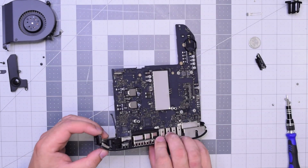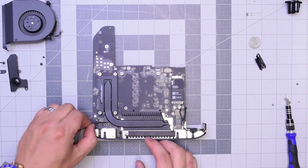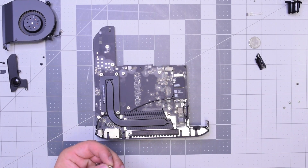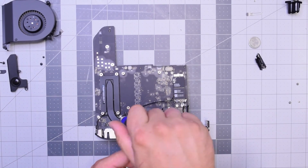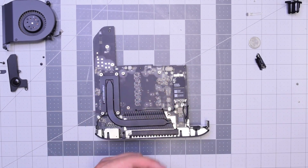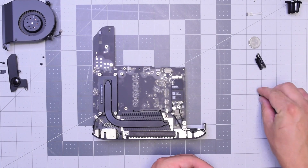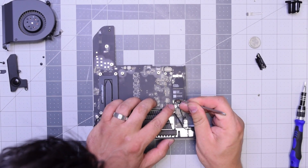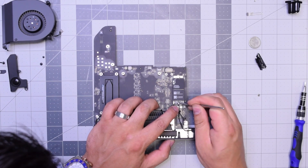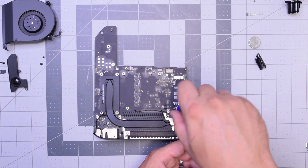Now let's flip it over and start securing those cables. Go ahead and loop that cable through the heatsink underneath it. Align those little clips and fish the cable underneath. Secure all the way to the left, then the next one, then the third one on that long cable, and now secure the fourth one on the short cable. Put those together and clip them into the Wi-Fi Bluetooth card. Insert that last T6 screw that connects both cables and attaches them to the logic board — make sure they're aligned properly and tighten it up.